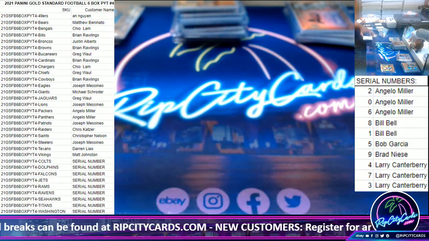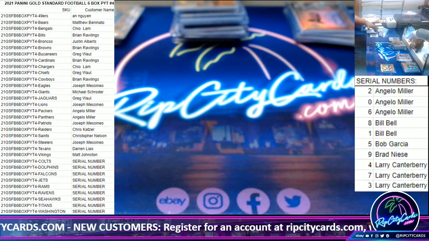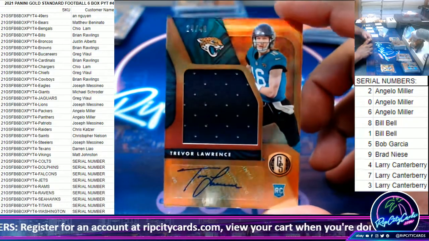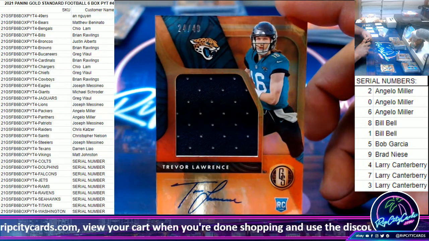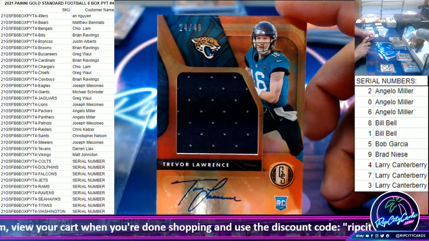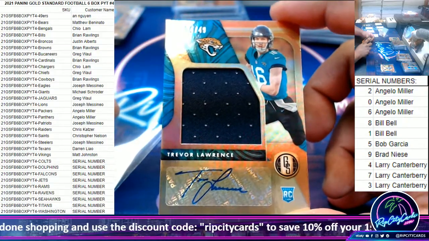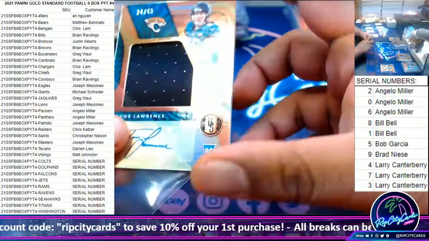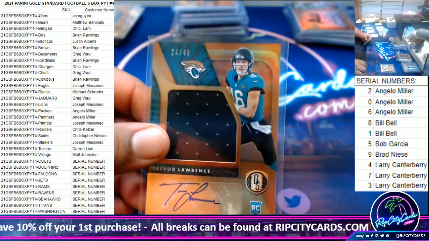And now for the piece de resistance, rookie jersey autograph jumbo, Trevor Lawrence. 24 of 49. I mean, that's got to be good for a couple hundred bucks, right? Autograph all on the sticker. What a pro. Would have been nicer with more color on the patch, but still pretty freaking sweet.